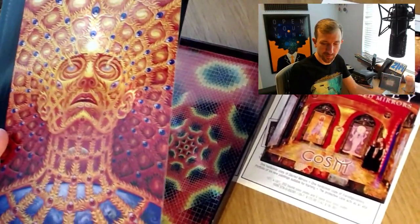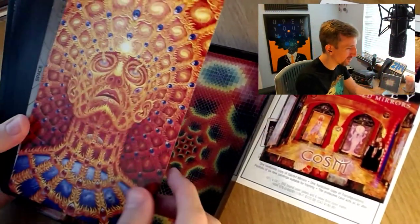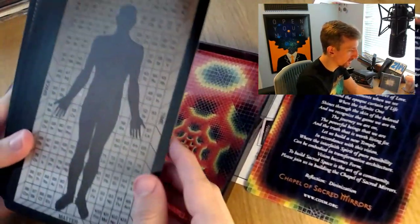Let me see if I can bring it on this one. That is just awesome to have in full detail, like that size. Look, it's the size of my head. Amazing. Very cool. I forget what the piece of artwork is called. I always couple that one with some of the other stuff he's done, but very nice. Okay, this is cool so far. So there's that. I'll turn them over as I go.